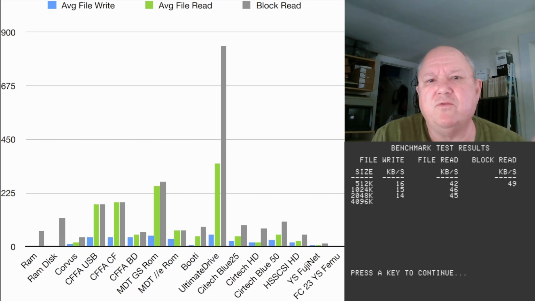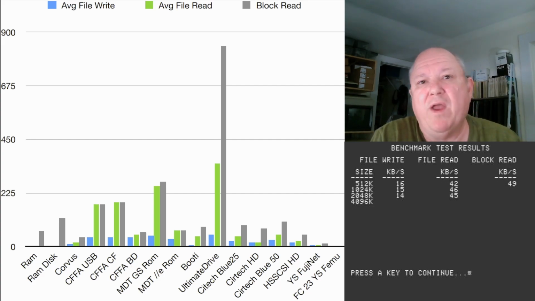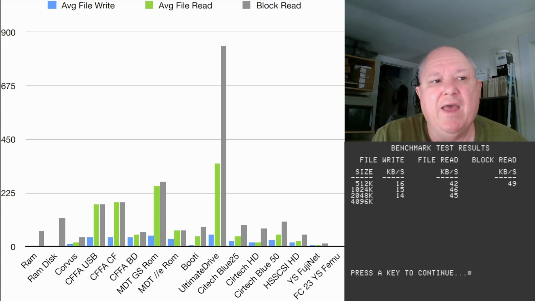The next one that says RAM disk, this is if you go on the Apple II GS control panel or through the control panels on GSOS, you can set aside some of the memory as a RAM disk, and I set one aside as a 2 meg volume, at which point it looks like any other ProDOS volume, and ran the speed test against that, and it is about twice as fast.